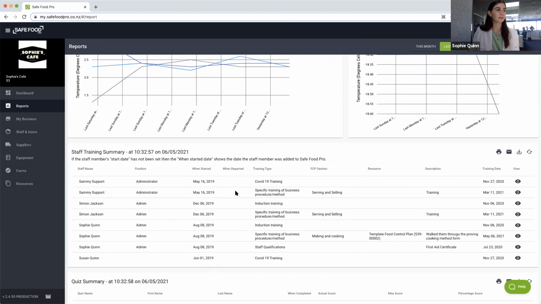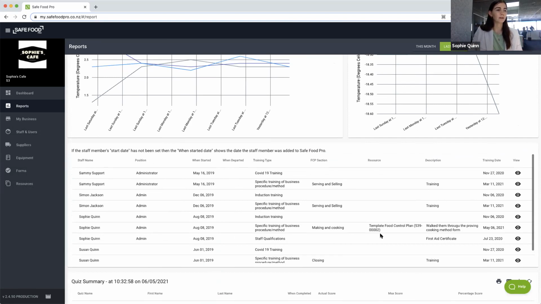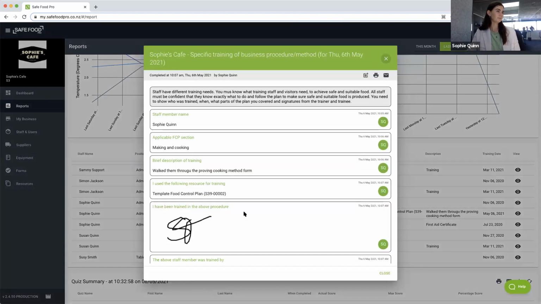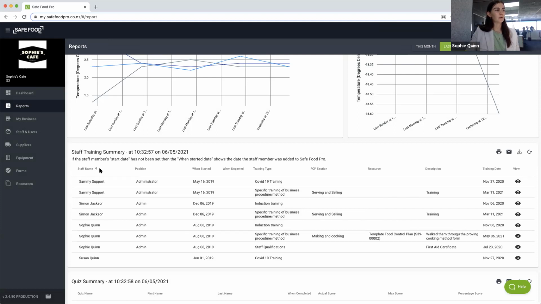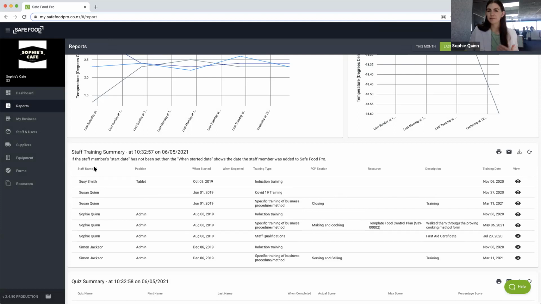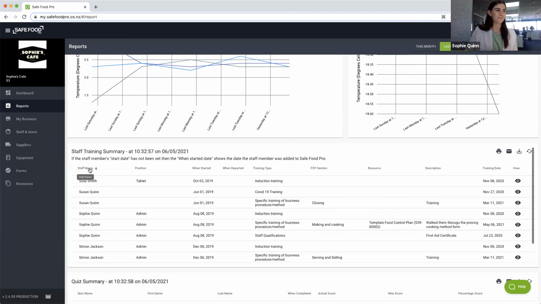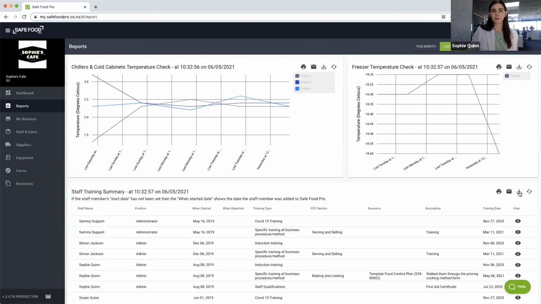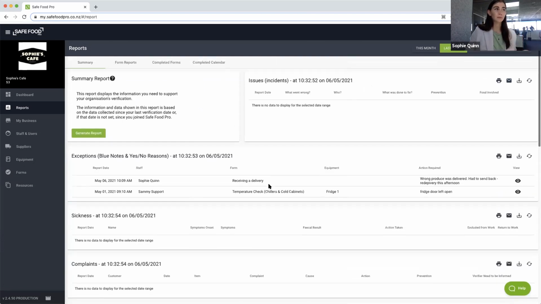If you've deleted them, it'll say when departed as their deleted date, the form that they completed for training, and then these sections down here relate to that specific training form, which is why it's a really good one to complete. You can also then drill into it further by clicking the view icon to have a look at that specific form. You can filter these as well a little bit just to sort them so they go in alphabetical order and things like that if you're looking for one person in particular. And you can also print it, email it, or export it to a CSV file. So that's one way to do it.